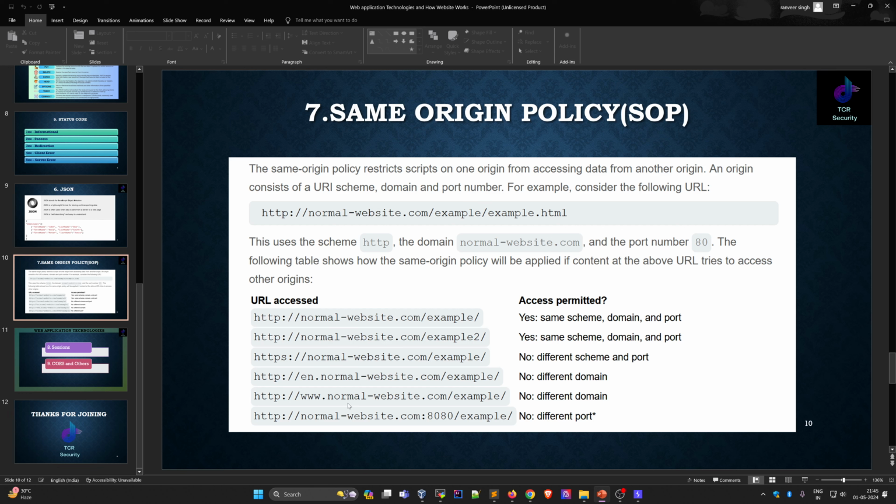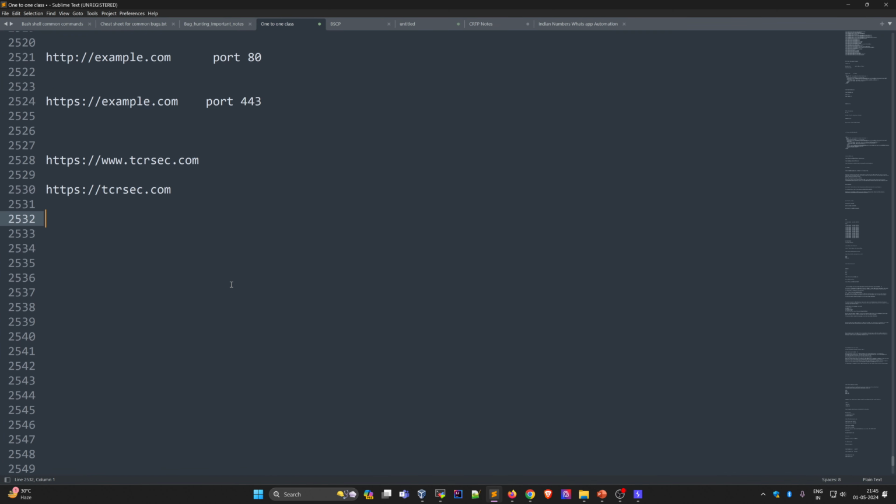This happened with me on Bugcrowd. What happened on Bugcrowd? When I started bug hunting, they had only one target for bug hunting.